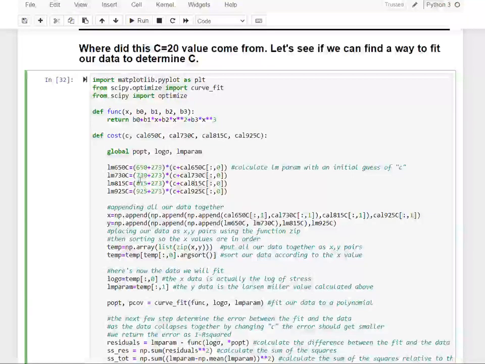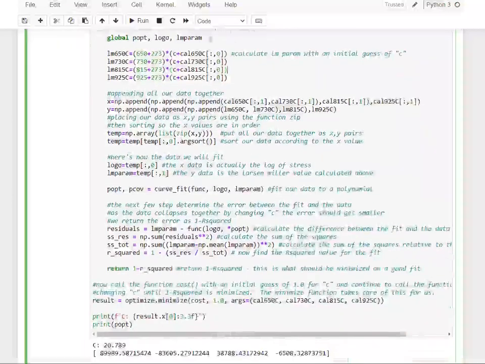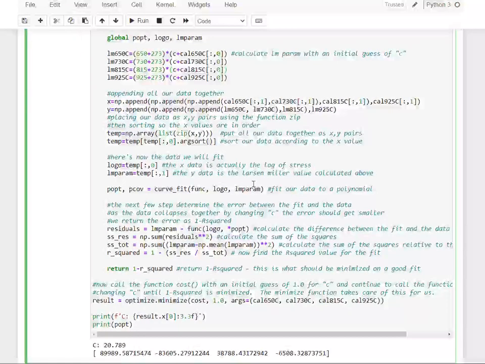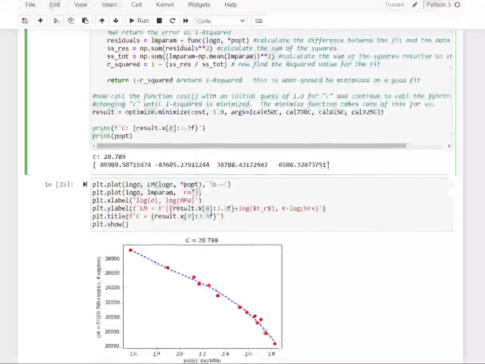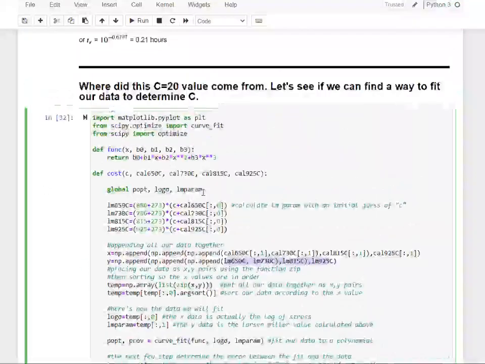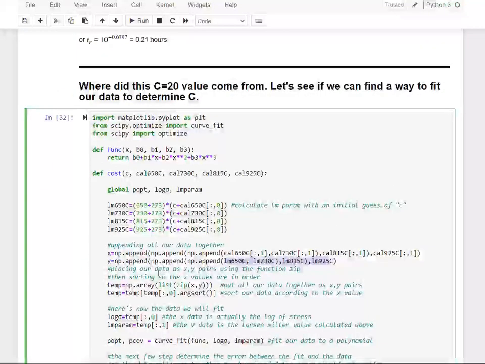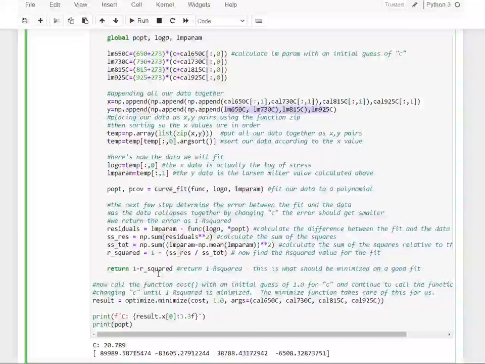And you of course have to change the temperatures according to your data set. Otherwise, this function should run the same as we have here. You will have to update these names and these values here. Also, these names would have to get changed. So you do have some naming changes, but the bulk of this is just going to stay the same. Let's see what else. Yeah, I think that's about it.